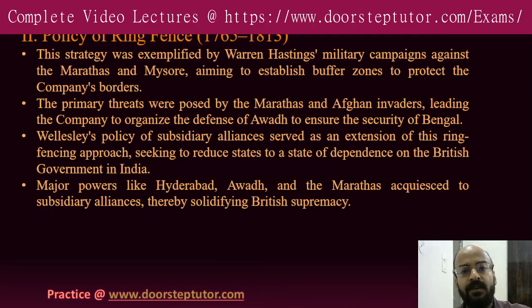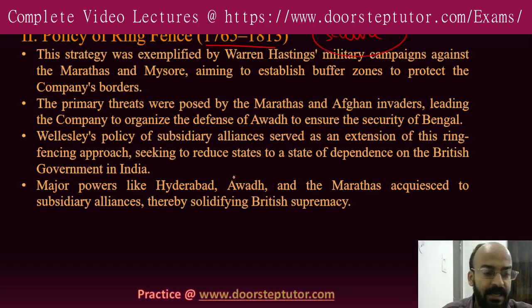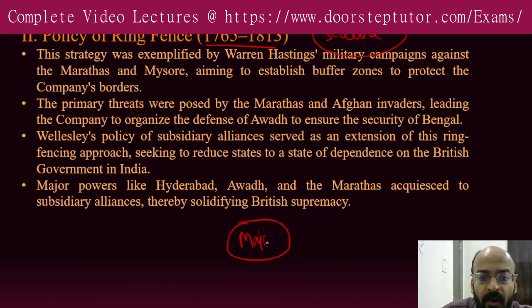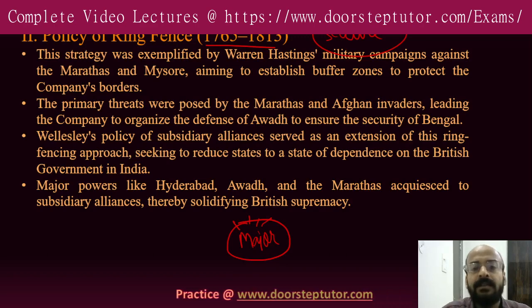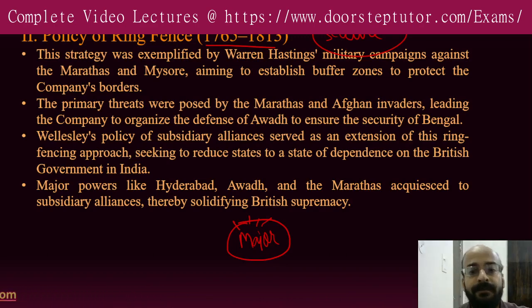The policy of ring fence. We had some glimpse of this policy when I told you that the ring fence policy was to secure the important territories of the English East India Company. So this was like a ring where major territories were not in direct confrontation with any foreign power. There was a buffer state between these major territories and some attacking power.